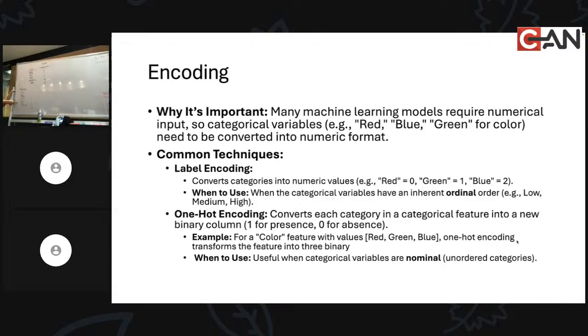So you want control over this. Don't let your machine just apply the order without looking at it. Tell it what the order is. And you can do that in sklearn. You can look that up on Stack Overflow and such. You can define the order from ordinal encoding. So that's ordinal encoding.